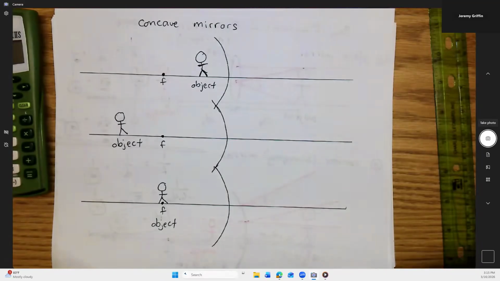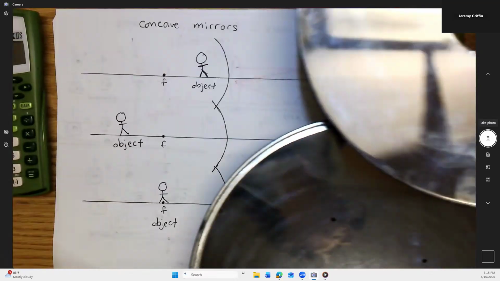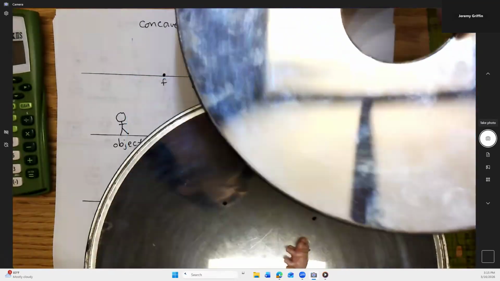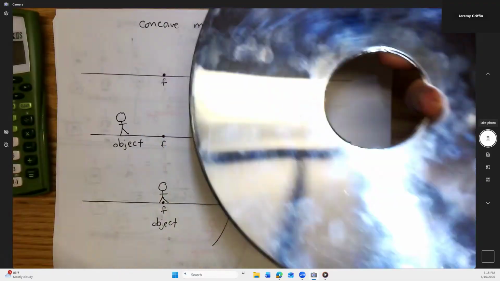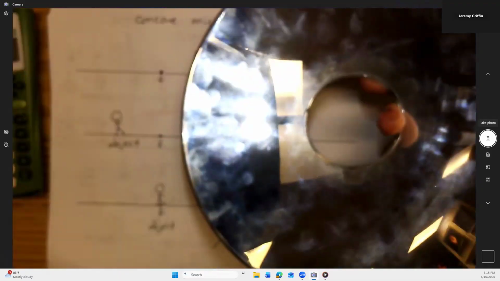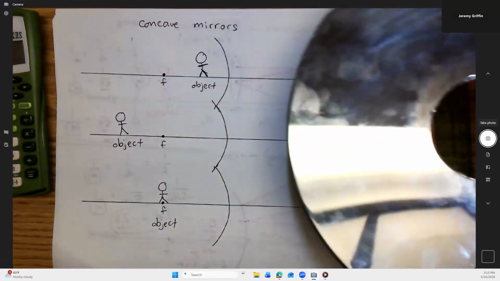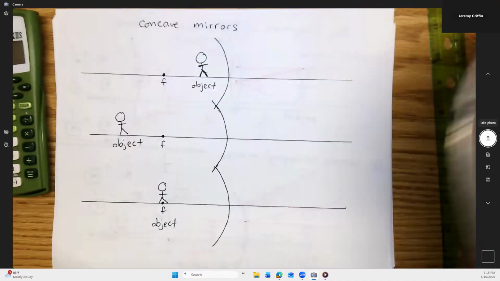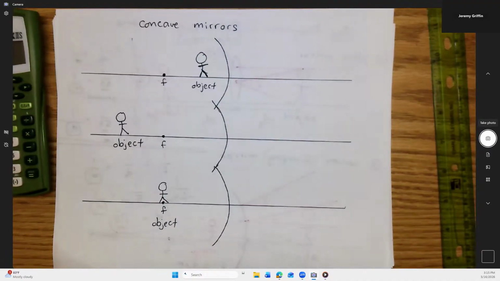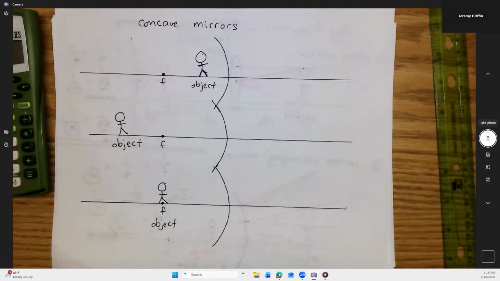Now, what you'll notice is that what we're setting up are really situations for these mirrors too. This right here is a concave mirror. You can hold this close to your face or far away. I don't know if it works so well with the camera, but here I can pass around these two halves. They're both concave mirrors. You can try this out yourself, do a little experiment, and you should see what we're about to find out in the next few minutes.